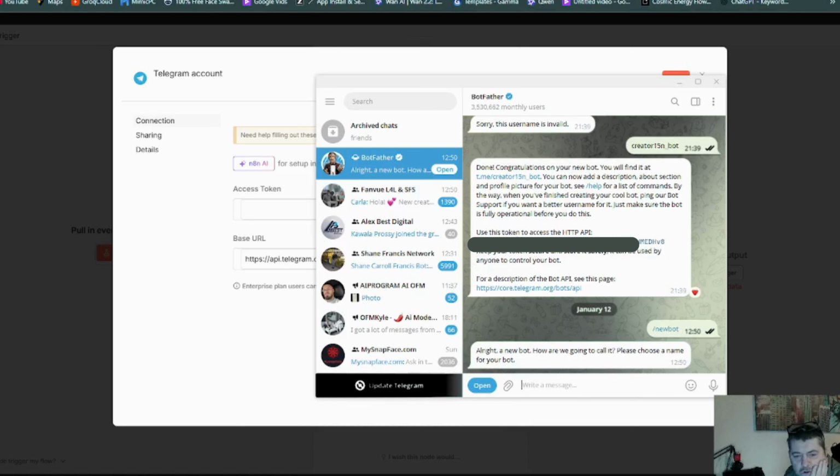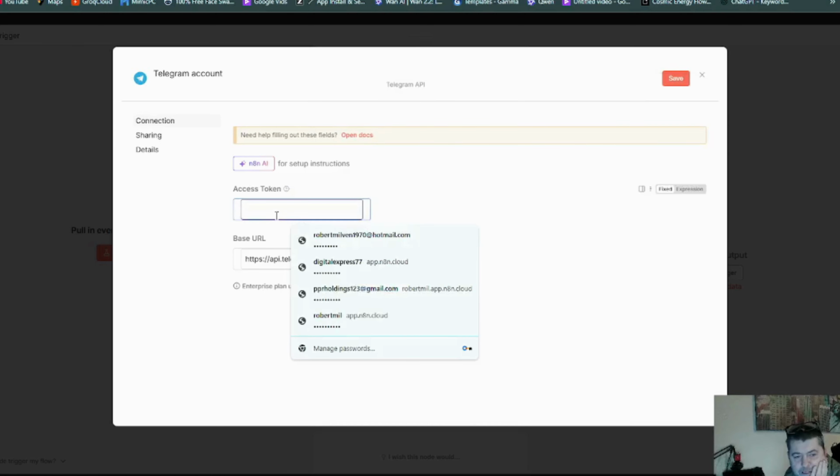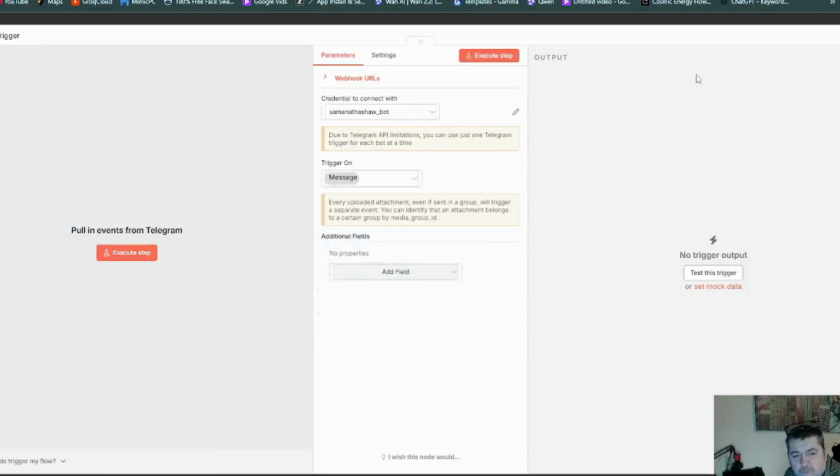It'll give you a token. You need that token, so you just copy that token and you place it in there. I'm not going to do it because I've already got it, and it'll come up green, and then you'll have your token in there, and then you just put it on and listen out for it.